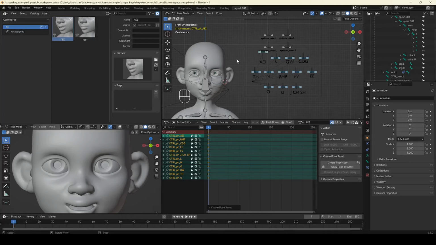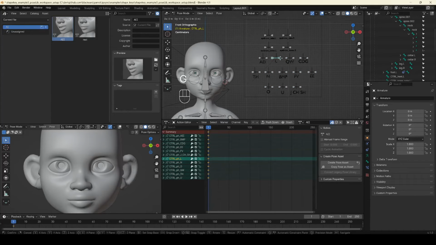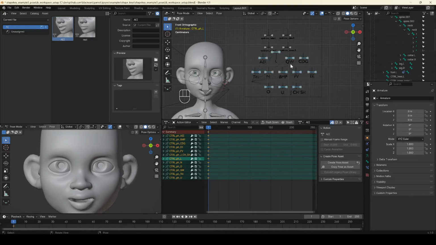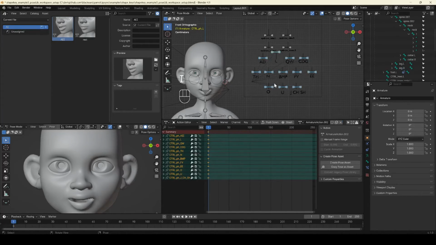And one more, let's do the L. Let's see, move back a little bit over there. All these bones are selected. We're going to press Alt-G to clear the transform. Then select the L bone, press G, move that up. Shift select all these other bones. And remember to clear the action editor by pressing the X here. And we're going to press I to create that new keyframe. And when we go to Create Pose Asset, we now have that L pose in our library. Let's rename it to L.